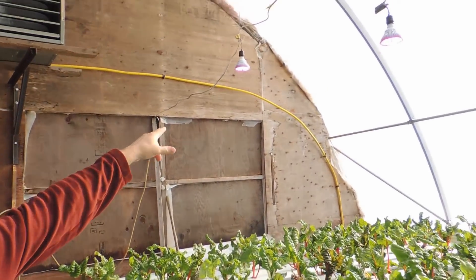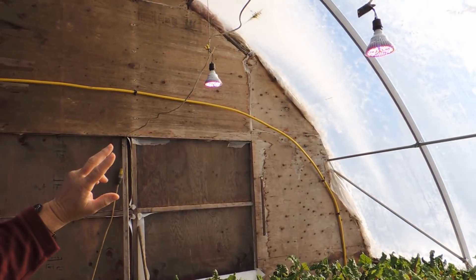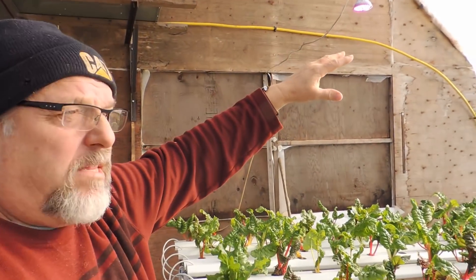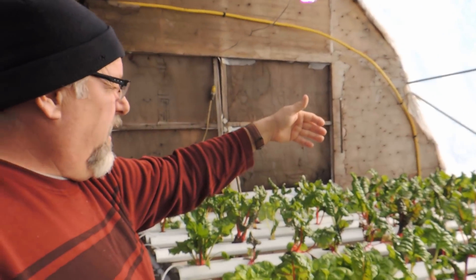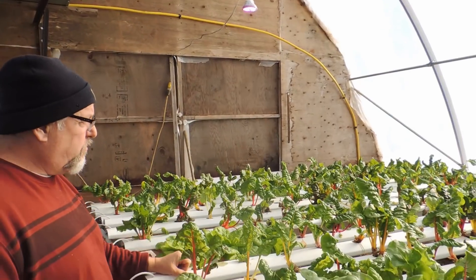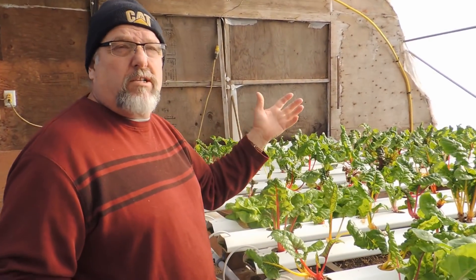You can see these bulbs — these are just bulbs I bought off Amazon, 150 watt. It's a little hard to see with the sunshine, but I'll come back out tonight and show you. I had these set up lengthwise over the troughs, and we got a 300% increase with these. They're set about 4 and a half feet above the lettuce, and it covered the whole 11-foot trough. I was really impressed with these.